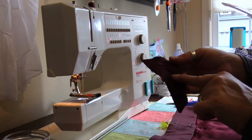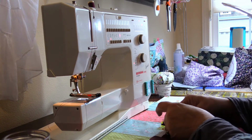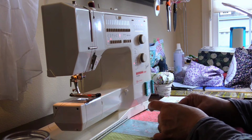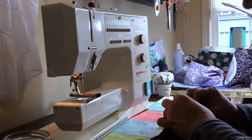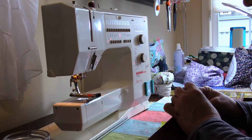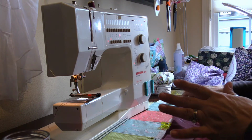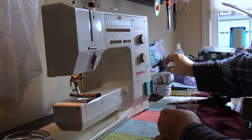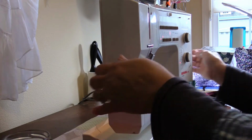Alright, so I'm going to take this buttonhole right here that I made, the bottom one, and I'm going to use it as my guide. I want to see if what I drew and what I'm about to make match up. Yep. Okay, perfect. Okay, so I'm going to do this top buttonhole, and we'll see how it fits the buttons.